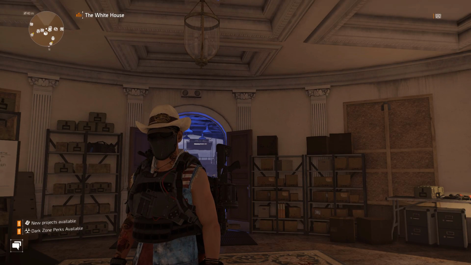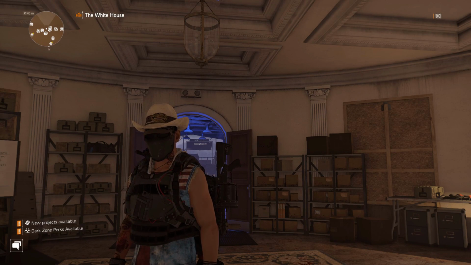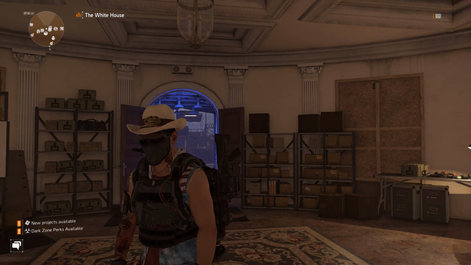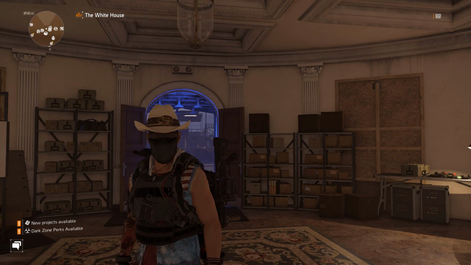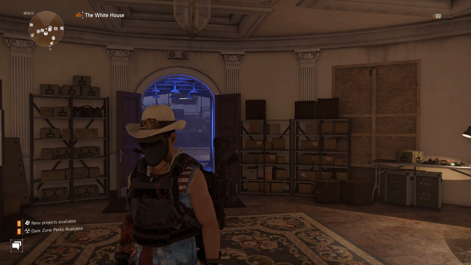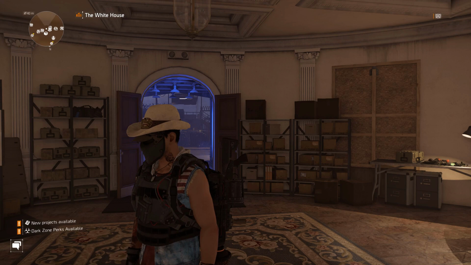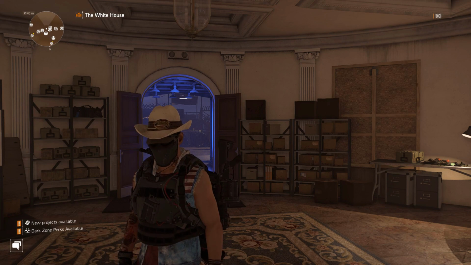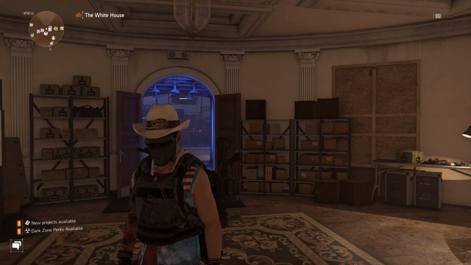What's up, agents? Patrick Wolf here. Welcome to today's video. This video will be a build guide focused around the hardwired gear set. Now, this build is going to be a bit tricky to use. It's a very situational build, but when it works, it works unbelievably well. You incapacitate enemy players, leave them unable to even defend themselves, and you can just rip through them in a matter of half a second.